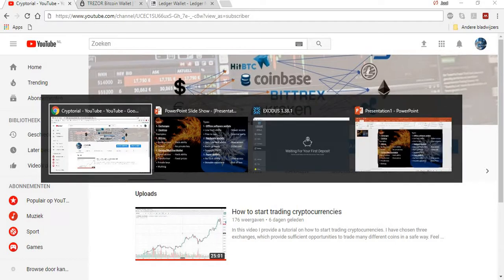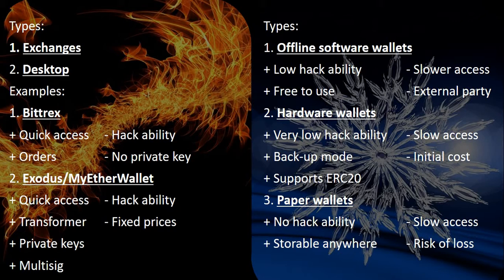So I've made this figure, and as you can see there are two types of wallet. On the left side the hot wallet, that's why the fire is shown. And on the right side, the ice side, the cold wallets. I'm going to talk about the hot wallets first. There are two options. You can save it on a hot wallet using an exchange, or you can download some software or use internet or desktop variants, which are not on exchanges.